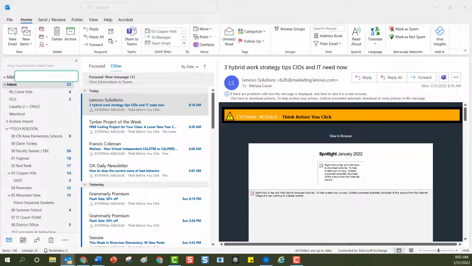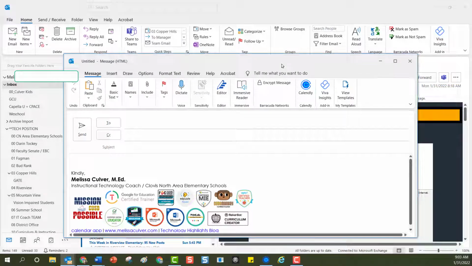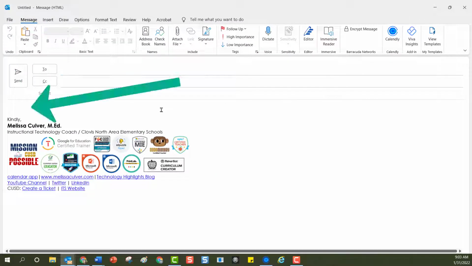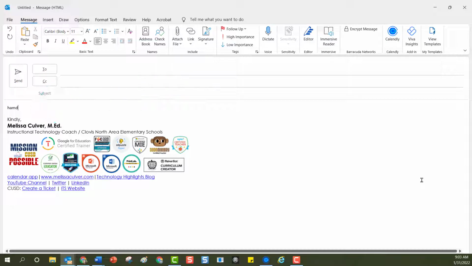So Control N, and it popped up on my other screen, so I'm going to scoot it over here, and we're going to test to find out if the autocorrect works or not. Have a marvelous day, spacebar, and that entire phrase, including that icon, appears. So if that's a phrase that I want to say over and over again in emails multiple times per day, I don't have to type that entire phrase out all over again, and I don't have to use the keyboard shortcut for those emojis to appear. I just type 4 letters and the space bar.